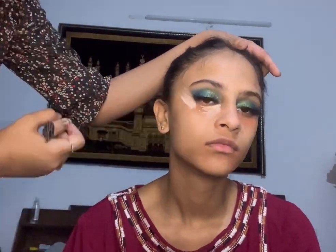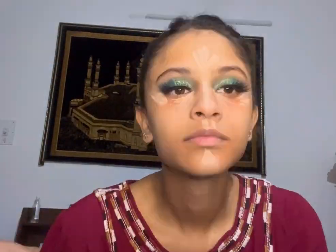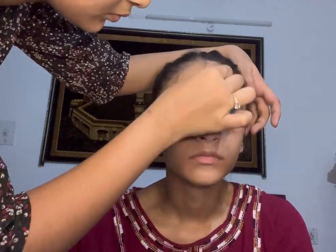I'm done with the lash application and it looks quite good! Now I'm going to apply an orange color corrector under her eyes and around her lips to counteract the dark circles. After this, I'm going to conceal the area with the LA Gold Pro concealer, placing it under the eyes for a lifted look and then on the higher points of the face, blending it in.